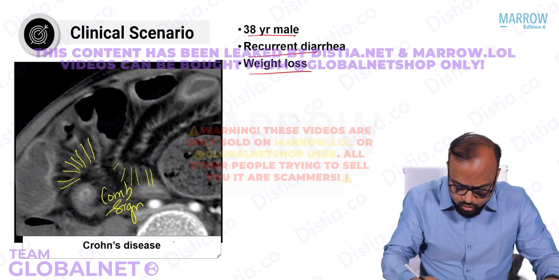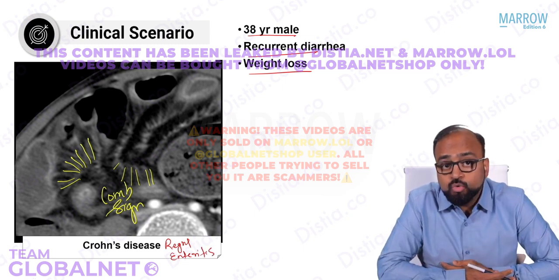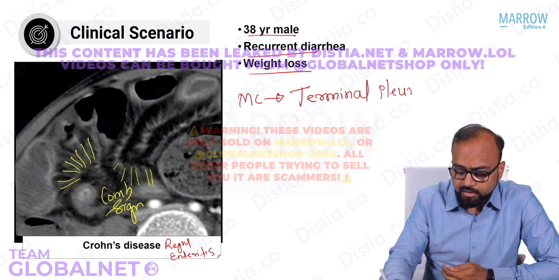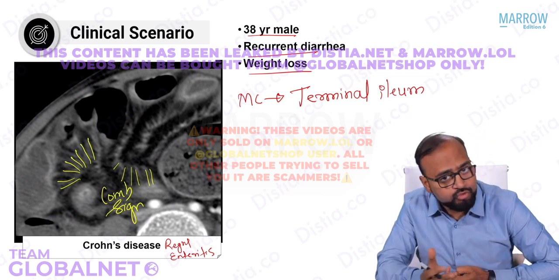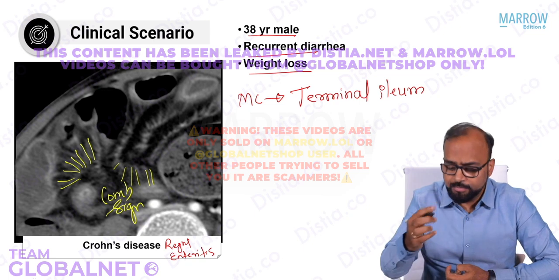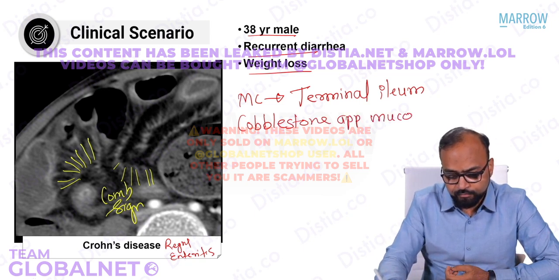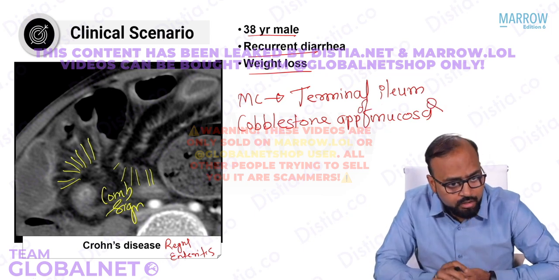Now, Crohn's disease is also called regional enteritis, in which the most common site of involvement, remember, is the terminal ileum, and this basically gives rise to discrete ulcers and skip lesions. Barium meal follow through was used in the olden days, which used to show various appearances. One of them is called the cobblestone appearance of bowel mucosa, another named finding seen in Crohn's disease.